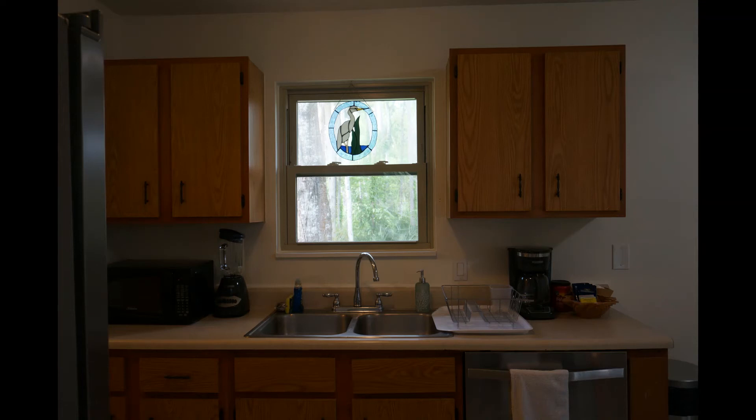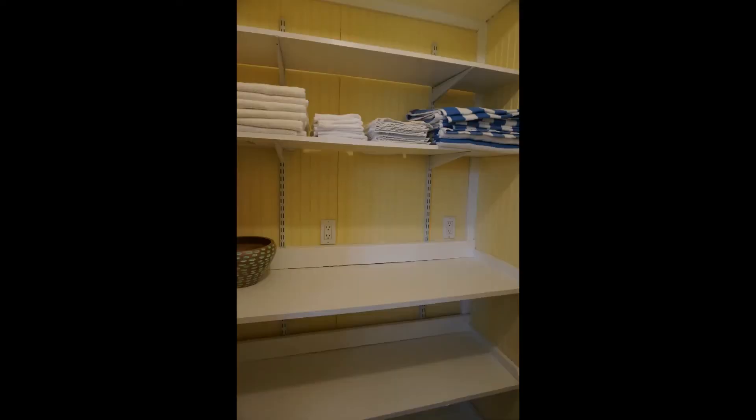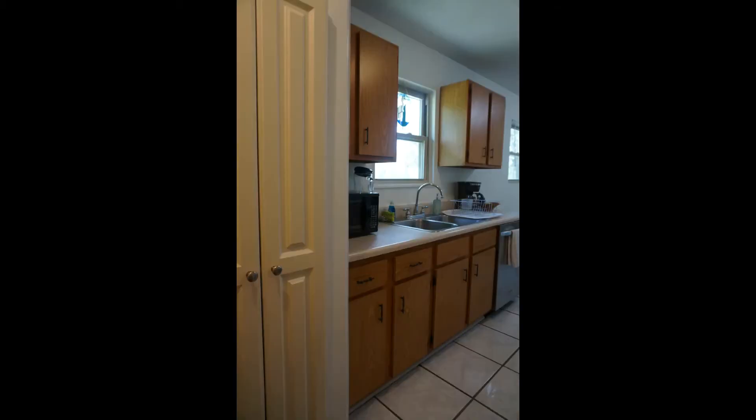Sorry guys, I forgot to take a picture. The next step is into the laundry area — here they have painted it a bright yellow color with a light wall hanging. You see extra towels and shelves for tons of storage. On the other side there is a washer and dryer. That's the laundry and kitchen area.